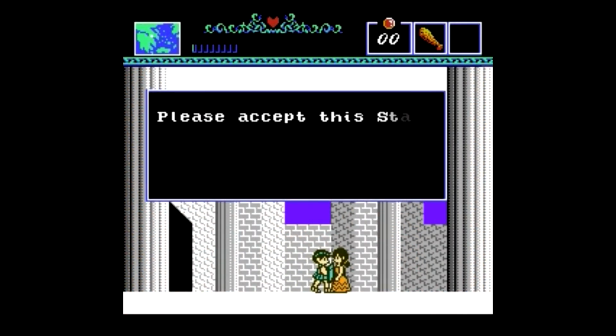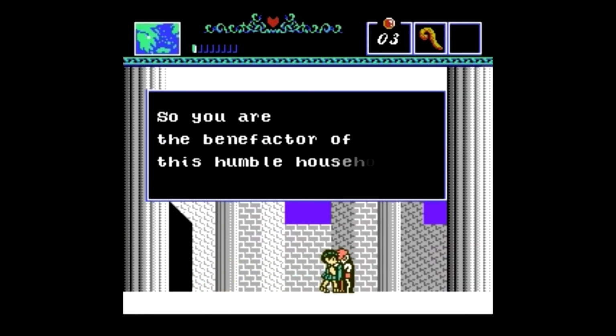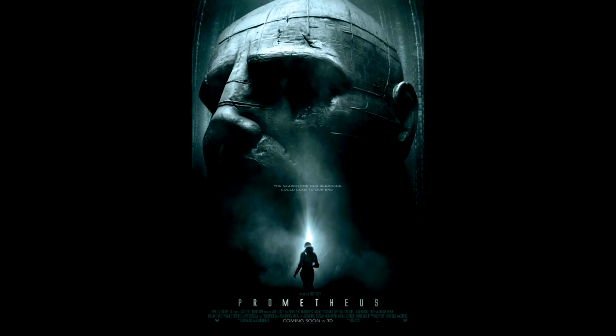Now I go back and I'm rewarded with this staff, and she says her father can help me use this staff. You kind of see how this goes from one place to the next, to the next, to the next. So I go visit the old man here, and he says Prometheus knows how to use this staff. No, not that terrible movie, no.